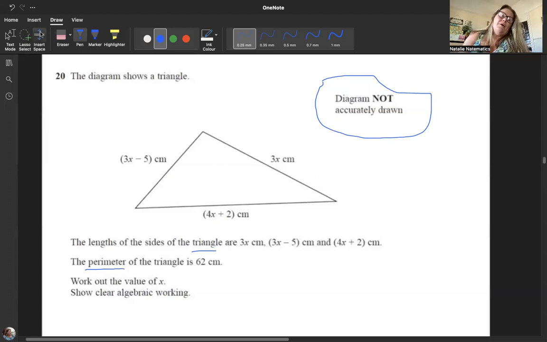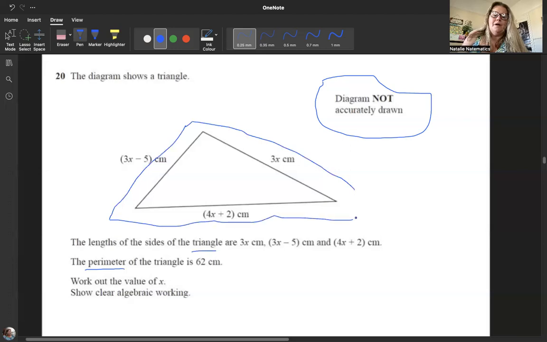What is the perimeter of something? Well, the perimeter is the distance around the outside. So I'm going to start in one corner. I'm going to go down there, I'm just using my mouse on my tablet. And then I'm going to go back down there. Again, I'm just showing. So we're going to go there, and then back to the beginning.